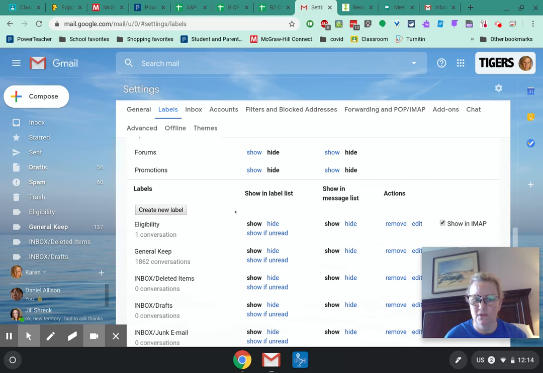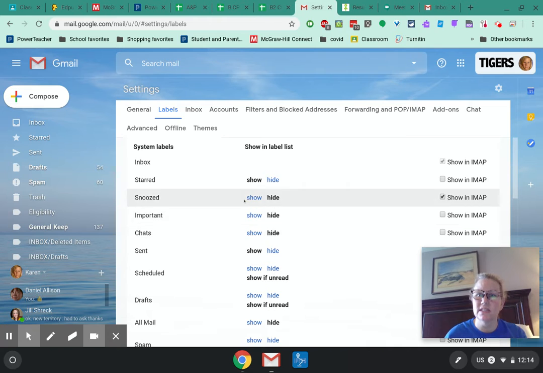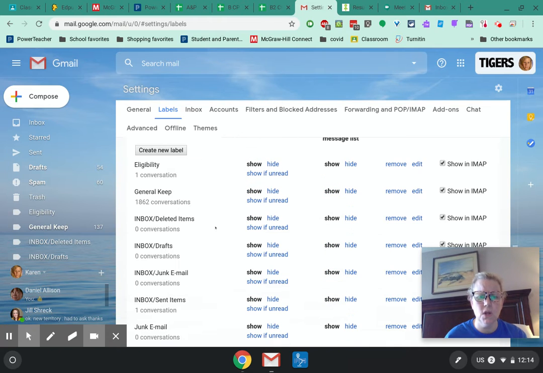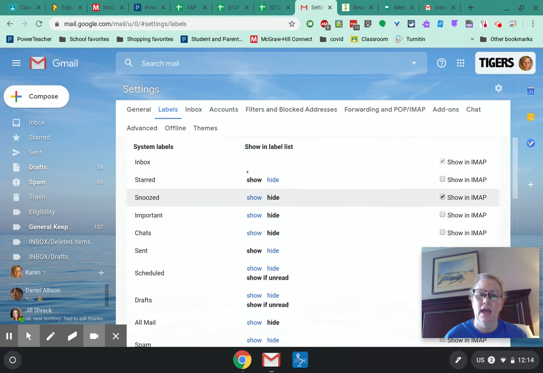It's a really important one for me. I really generally use one label for anything I want to keep for my school account so that I can keep the stuff, but it's not sitting there in my way. So once you create the label, you'll click save, and then you can go back to your inbox.